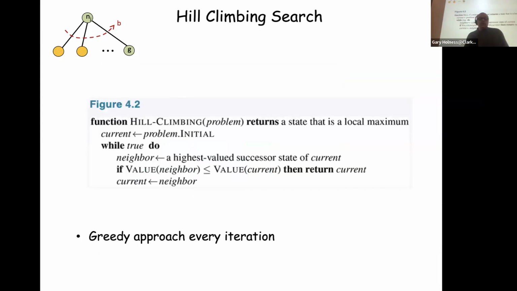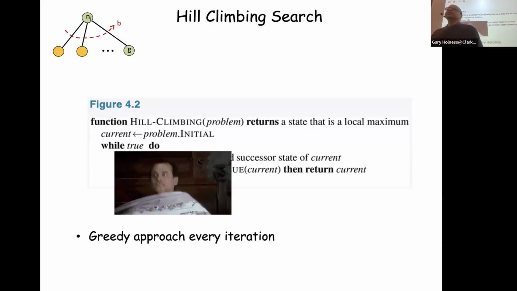And so this is a pseudocode for hill climbing. It's very simple. And this is from the book. You start out with your search problem and your initial state, and you iterate over searching for the neighbors, the successors you generate, the highest valued successor based on your evaluative measure. And if it increases, then you pursue it. Otherwise, you stay where you are. Okay, looking for a better one.